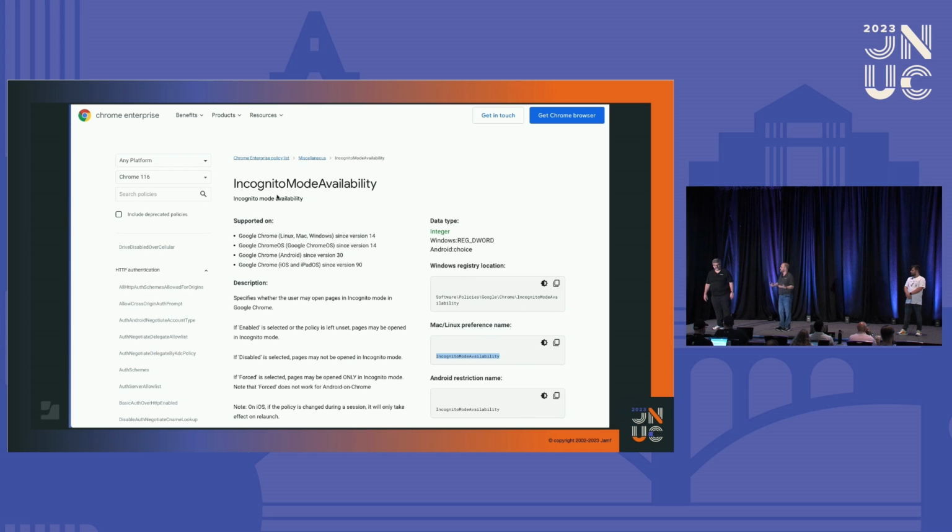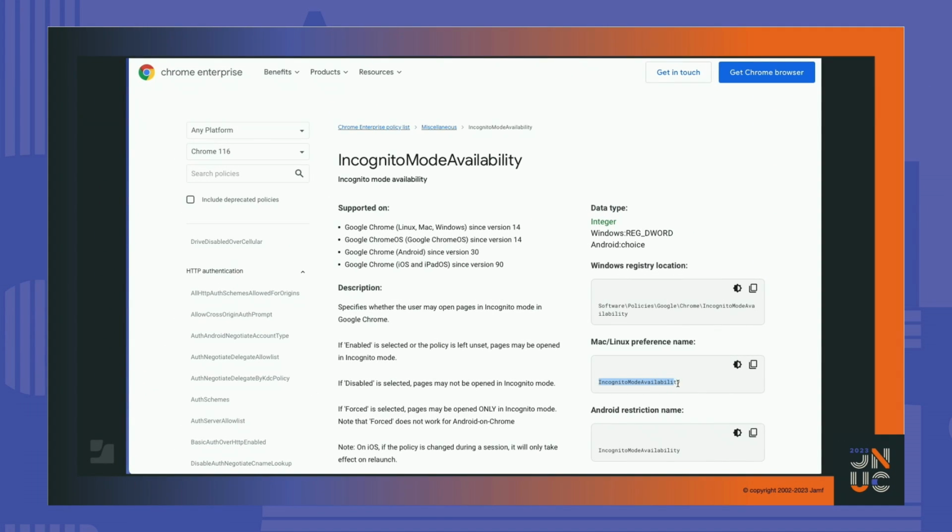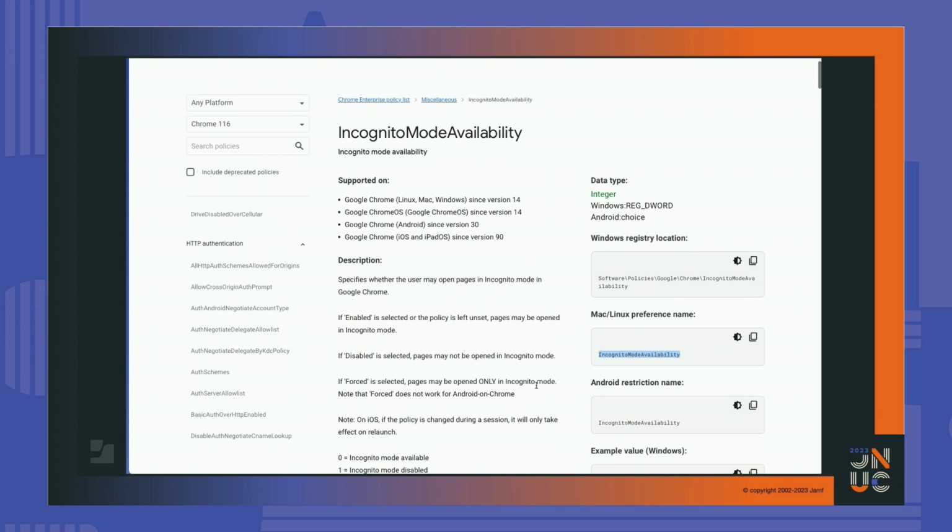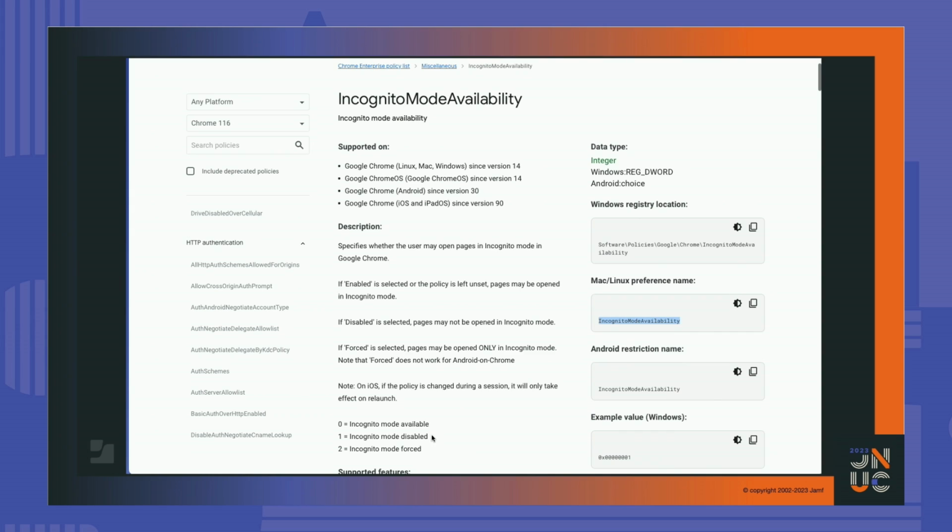So very first thing I want to do is I know I want to set incognito mode. And I want to restrict that. I don't want to allow my users to do that. So I need to do a little homework first before I do that. I'm going to search for that, and I'm going to copy it into a note that you can't see offside there. I'm going to copy that preference name there. Now, I also need one more piece of information. I need to know what the key is to restrict it, right? And that's going to be the number 1, incognito mode disabled. Very important. I'm going to store those to memory or to a note, even better.